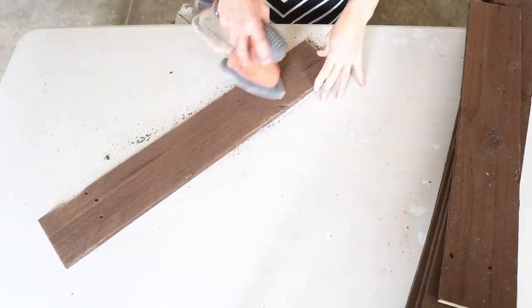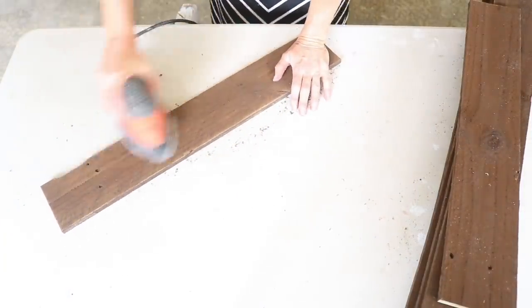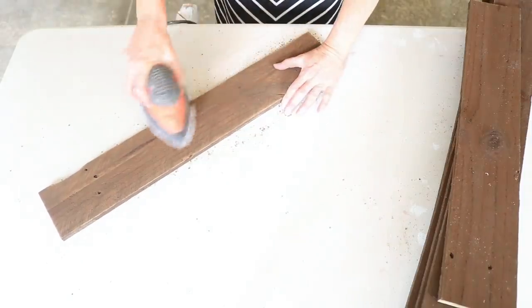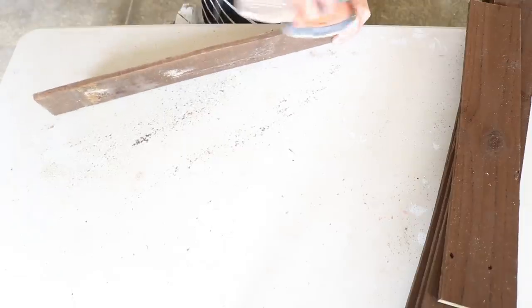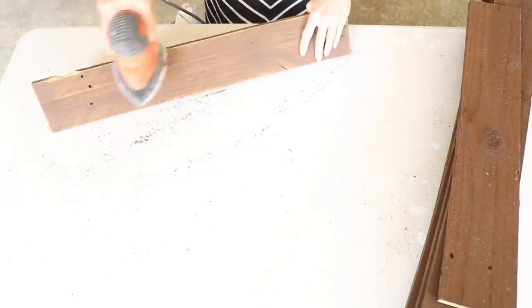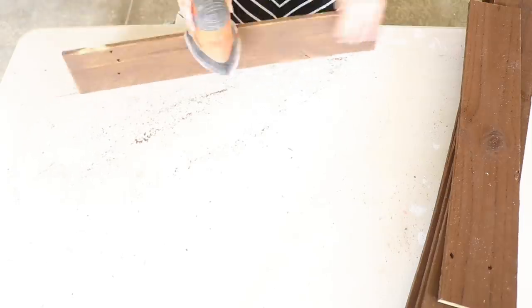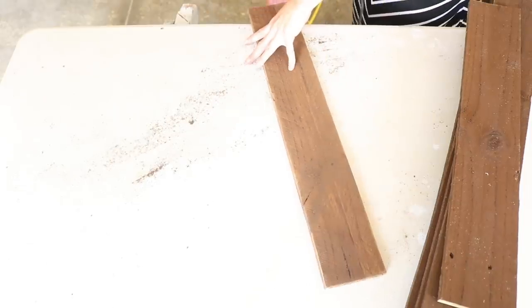As I'm starting to sand here, I can tell I'll be able to get this wood to look like actual old barn wood. It's amazing what sanding does. Right now, these pieces are kind of a solid stain. You don't really see any edges coming through or anything. So it's amazing what sandpaper will do, bringing out some character, grain and those edges.